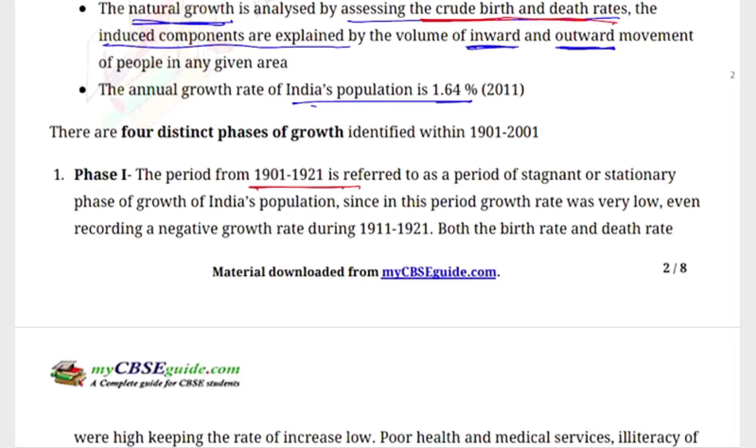Now there are some other factors. The growth rate of population in India over last 1 century has been caused by the annual birth rate and death rate and the rate of migration, thereby shows the different ट्रेंड्स। जो पिछले 100 सालों की, 1 सेंचुरी की बात करें, तो पॉपुलेशन की ग्रोथ एक तो एनुअल बर्थ रेट एंड डेथ रेट की वजह से हुई है, दूसरा माइग्रेशन, जैसे कोई दूसरे देश से अपने देश में आ गया या अपने देश से दूसरे देश में माइग्रेट हो रहा है, तो उसकी वजह से भी नंबर ऑफ पीपल ऑफ इंडिया इज चेंजिंग। There are 4 distinct phases of the growth identified in this period.